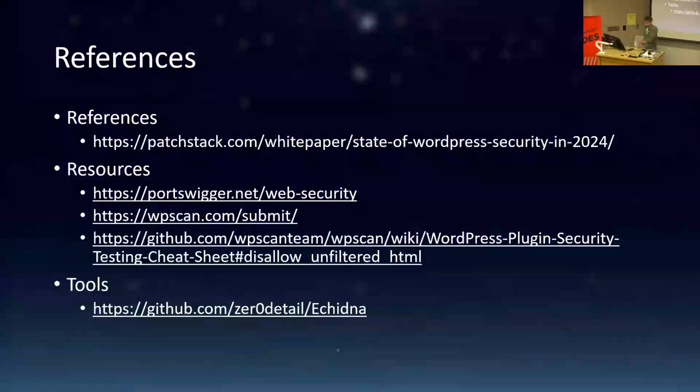So yeah, just a few references along the way. Patchstack has a bunch of their stuff out there for the numbers and interesting stats from the last year, the end of 2023. Some resources along the way from the WP Scan team, showing how to get into CVE hunting, bug bounty, whatever it may be. Highly encouraged to go through PortSwigger's Burp Academy.